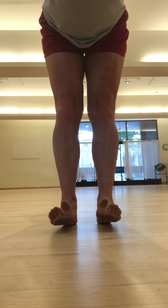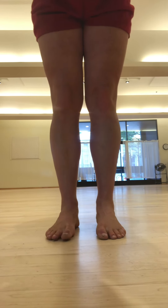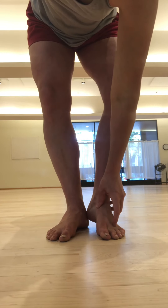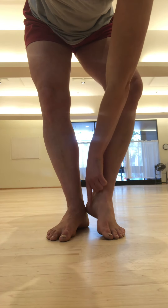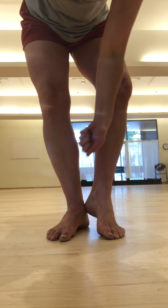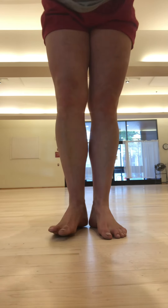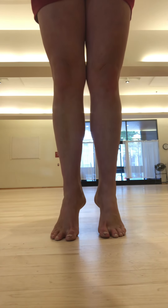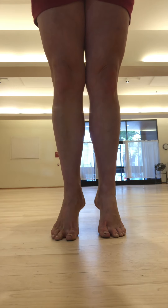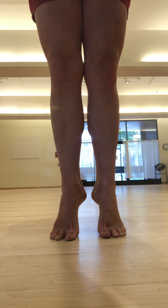For tibialis posterior, we're doing something kind of the opposite. We're going to start with our feet neutral, drive up through the floor, and then give that strong inversion feeling as that heel — imagine that cup of a muscle pulling up deep to the calf, anchoring it up. It gives you this almost — I don't want it to be an empty movement like a flick, but the movement itself is this. See how those legs spiral? The heels spiral in neutral, come up and pull in, lifting your arch.